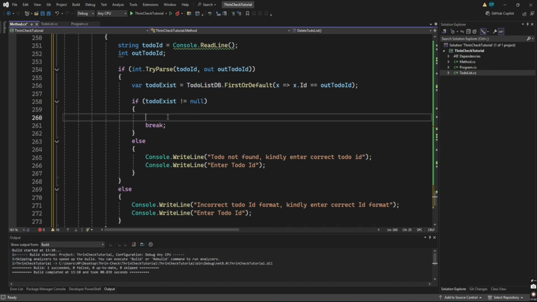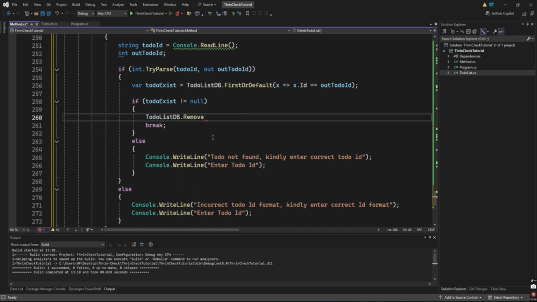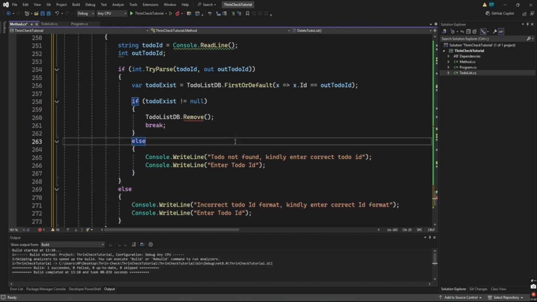It's very simple and very straightforward. Remove. That is that for delete.